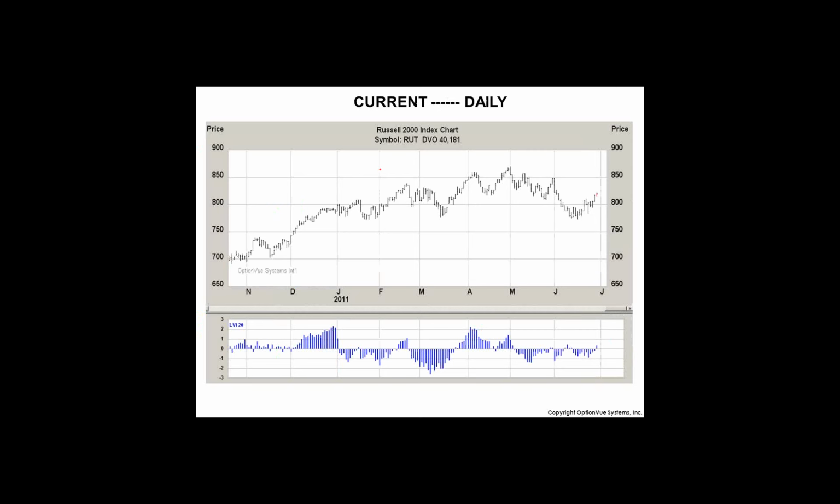Here's where we are today. I'm looking at the Russell. I should have brought up the SPX. We do a lot of Russell work. I know you guys do too. But in the Russell, you can see we've been negative for a bit here, and it's been rough sailing the last couple months for the premium sellers, hasn't it? You can see that the indicator's been negative quite a bit of the time. Okay, now it's coming up. It just turned positive here today. We'll see what happens moving forward. If we have another positive day or two in the future, things could turn around. But that's where we are right now in terms of looking at the Russell.